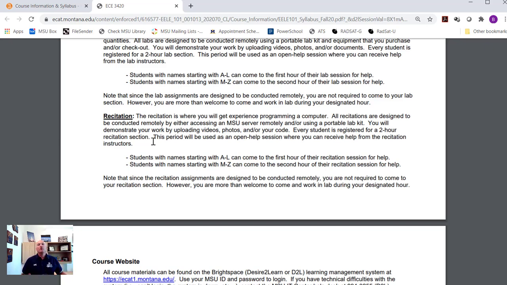And then what you'll do is you upload your code, and we'll be able to look at your video and also your code, and then be able to give you a grade that says that you actually did the assignment. So again, it's designed to be fully online if needed. The recitations are open help sessions, so we will have people in there that can help you. And if we have to go live or if we have to go online, what we'll do is we'll just have the teaching assistants in there be on WebEx or Zoom, okay?